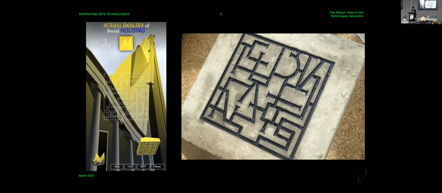So what we did is we started to work with a series of research partners. We worked with people from the Unite Union, Hotel Workers Branch. We worked with Architects for Social Housing and a few others. We also looked at data sets. And we created this data visualization that mapped on top of the Serpentine building. You would walk outside the gallery, you would scan one of these sigils. These all have secret messages in them. I actually can't remember what any of them are anymore, but they weren't that nice.